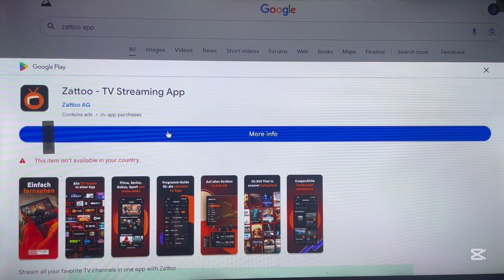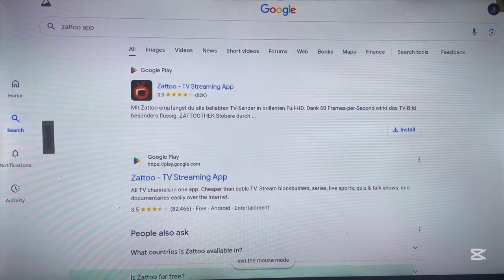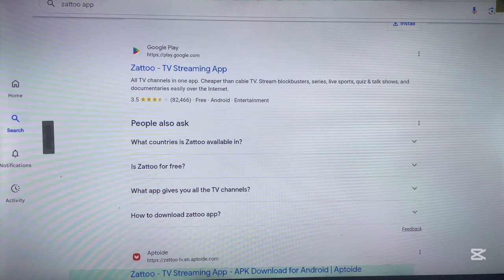Now there is a way to bypass this, which is by using a VPN. But even if you use a VPN to install the application, you still need a VPN to use the application. But anyway, in the description of this video, I've added a VPN you can use to stay secure on the internet. So that's a way you can use to install the application, even if you are not residing in a country that supports it.